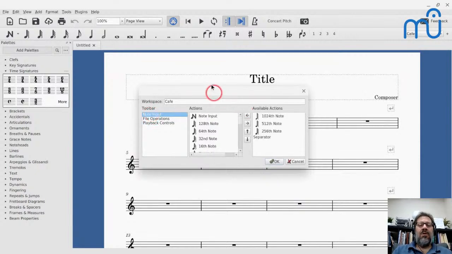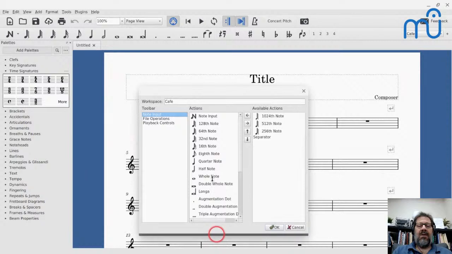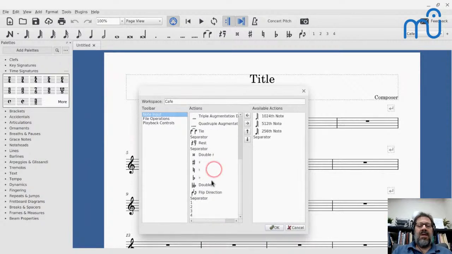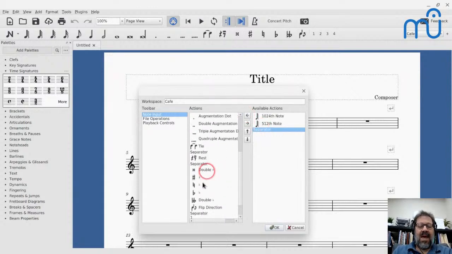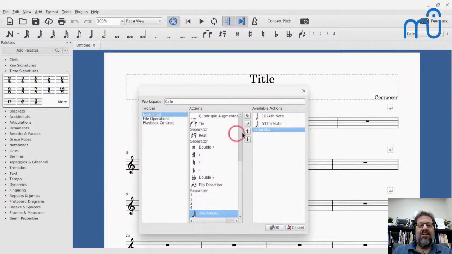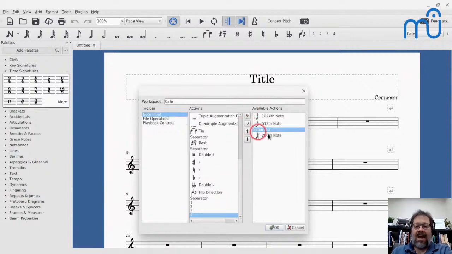So I'm going to come to the note input toolbar here, and I'm just going to make it a little bigger. It's showing me here is what is on the toolbar now. Here are the buttons that are available to add to the toolbar but aren't there now. So if your toolbar doesn't have enough stuff on it, like you really want a 256th note, you can add it. Click 256th note and then click the left arrow here, and boom, it gets added. It got added at the end there because I didn't select something first. So let me click this and hit the right arrow now to send it back.